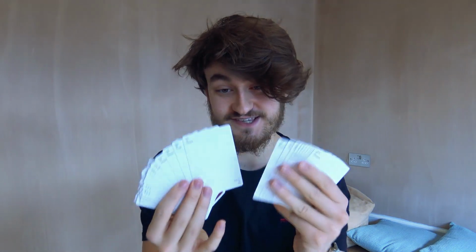It is about as minimal as you can get apart from a completely blank deck. So yeah, technically it works as a deck of cards. I am yet to find a use for these. I really want to do some sort of mentalism thing with these, like imagining a card and starting with something so minimal and having them think of it. There's definitely a possibility here for something, but I've not quite worked out what yet.